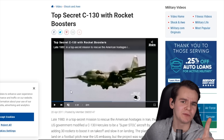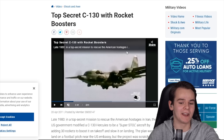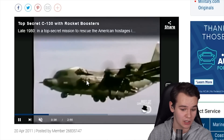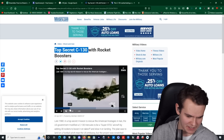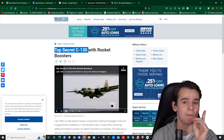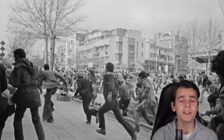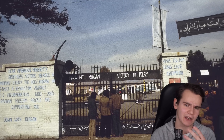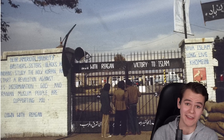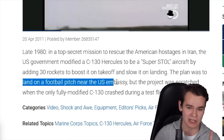I was actually not the first one to have this brilliant idea of landing a plane with rockets. Of course, the military thought of that too. In the 1980s, they built a top-secret C-130 with proper rocket boosters. In the Iran War of the 80s, the Air Force ran into a troubling situation in the middle of Tehran — at the US Embassy, they had a hostage situation. They needed a big plane to land in the city, actually on a football pitch near the US Embassy.